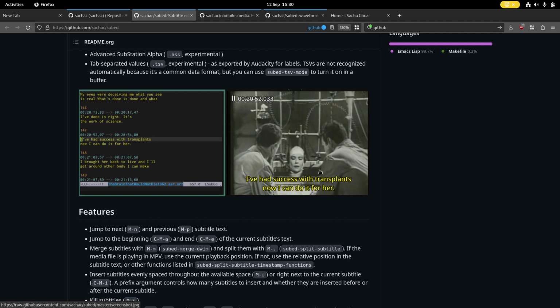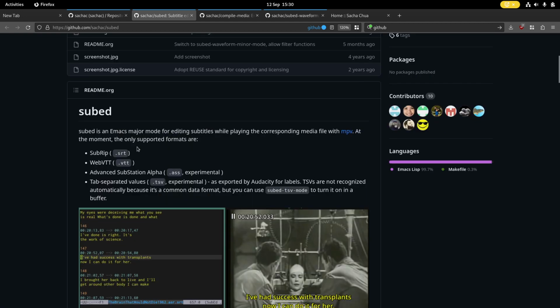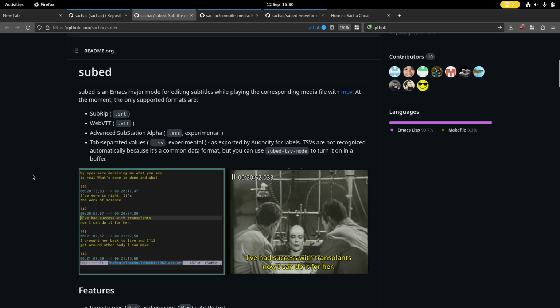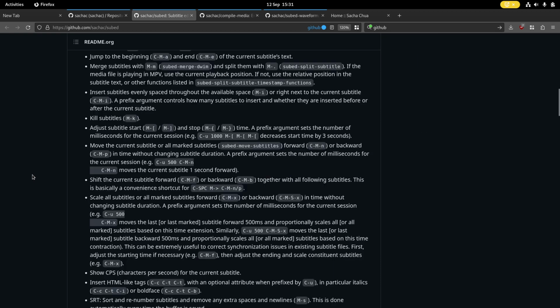You can adjust the position and everything, and this works with SRT subtitles, which is a sort of standard, and then you've got VTT subtitles, which is really interesting because that's used for captions for YouTube. So you can actually use this to create VTT captions files that you could then upload to YouTube to go with your video.